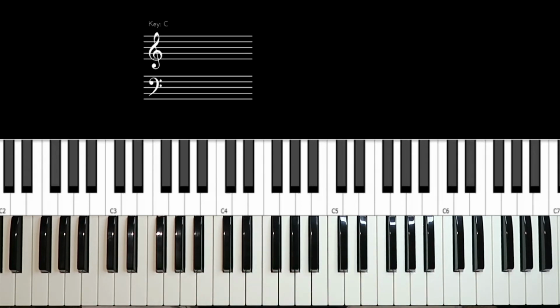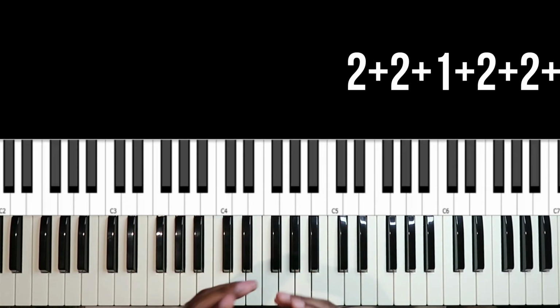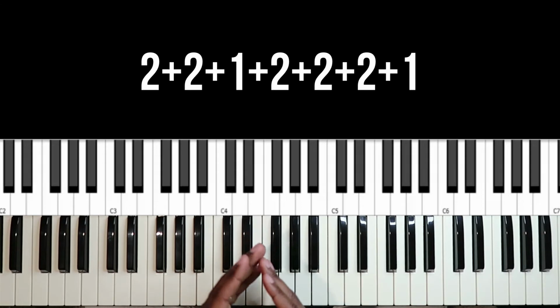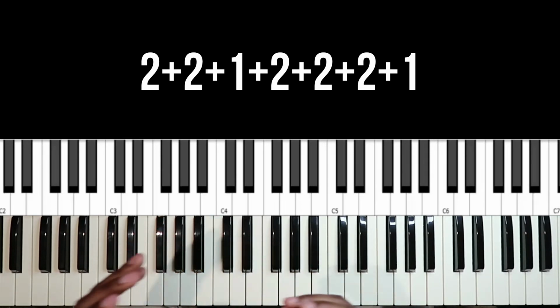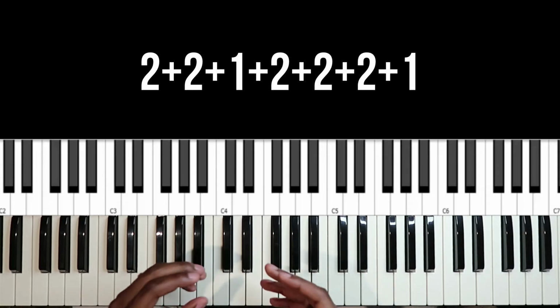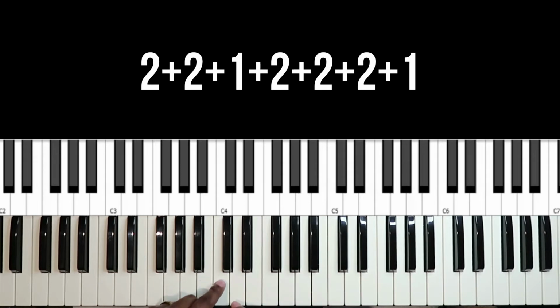So now I'm going to teach you how to find the scale in any key. There's a formula. The formula is 2-2-1-2-2-2-1. Now I want you to memorize this because this formula works for any key. These numbers represent the notes that we're counting. So we're actually counting semitones. A semitone is simply going from one note to the very next note. So this would be called a half step or a semitone.